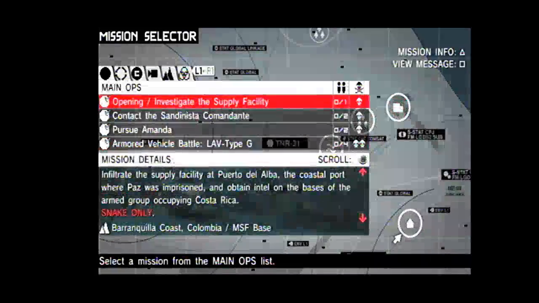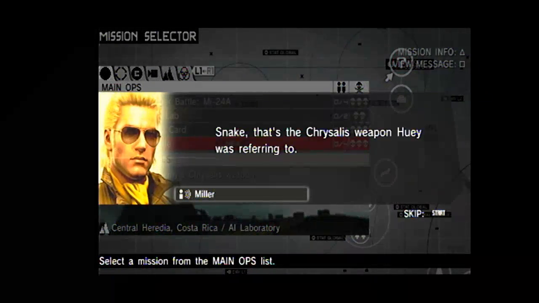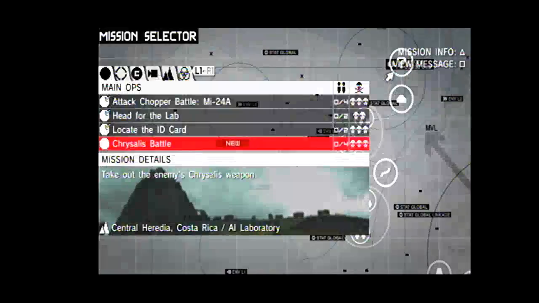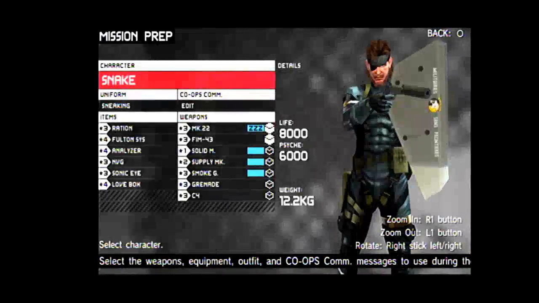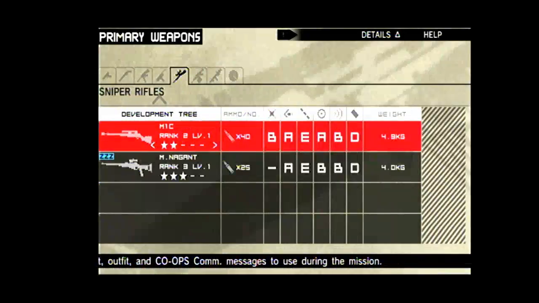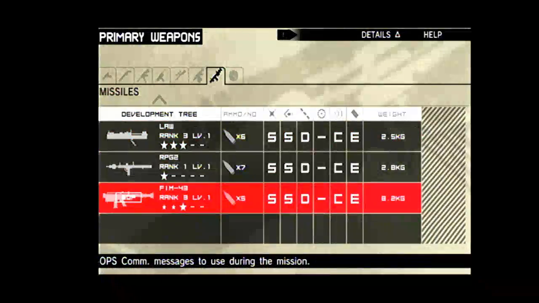Anyway, let's get this Chrysalis battle out of the way and see if I can win it. Hopefully I can, but we'll see. Snake, that's the Chrysalis weapon Huey was referring to. You know what to do. Yeah, I do. Lots of boom booms. With my damn stinger. It's basically what this thing is.